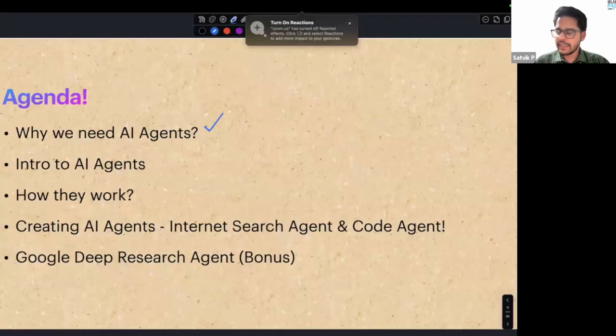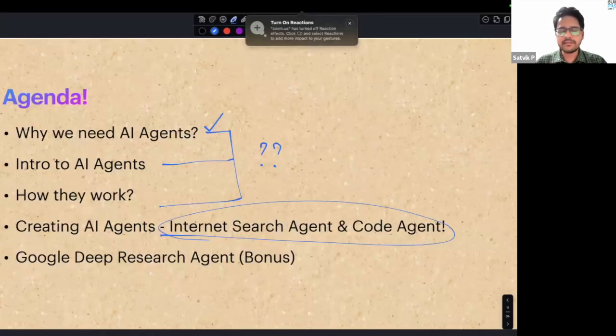We will do a quick introduction of what AI agents are and how they work, and then we will try to create some simple agents ourselves, something like an internet search agent and a market research agent, similar to the one that we have seen about the EV market.